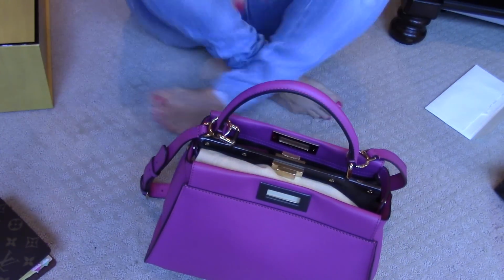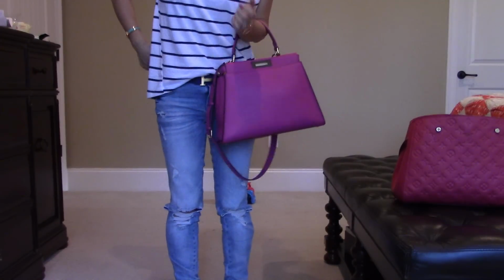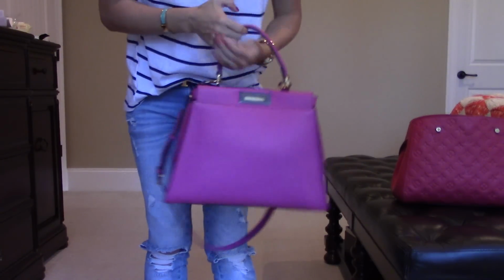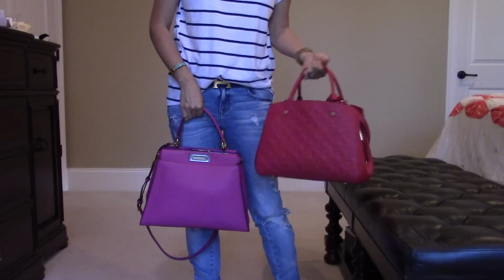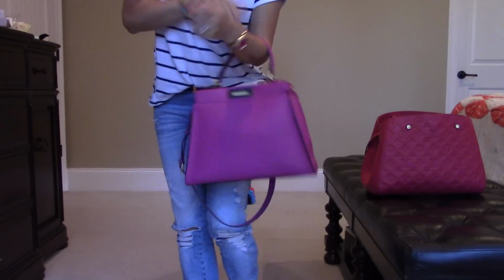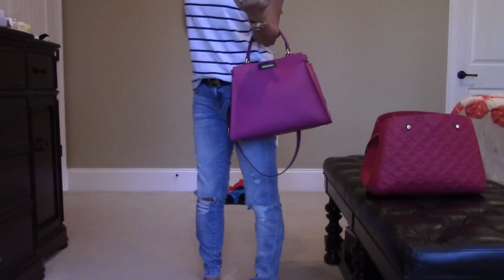I don't know. Yeah, so let me show you guys quickly how it looks on me. I'm just wearing a very casual outfit. So it looks like so. Can you guys see that? The side, love it. The top handle, one handle. That's one of the differences from the Montaigne, I guess, right? It has two top handles, which kind of collapse down there, but this just stands up right there. So it's very easy. And you can hold it this way. The size, can you guys tell that? It's a perfect size for me.